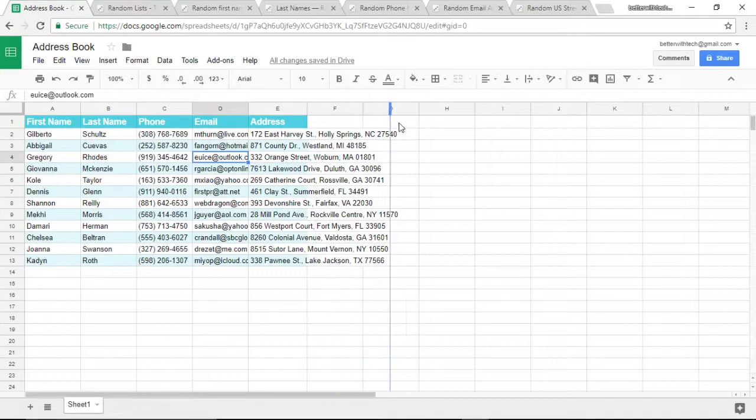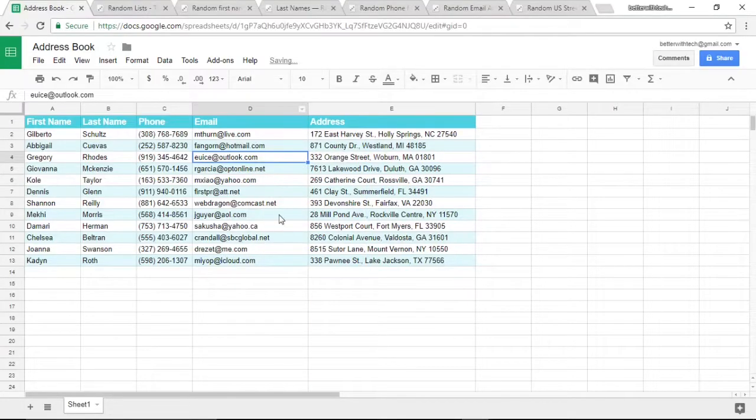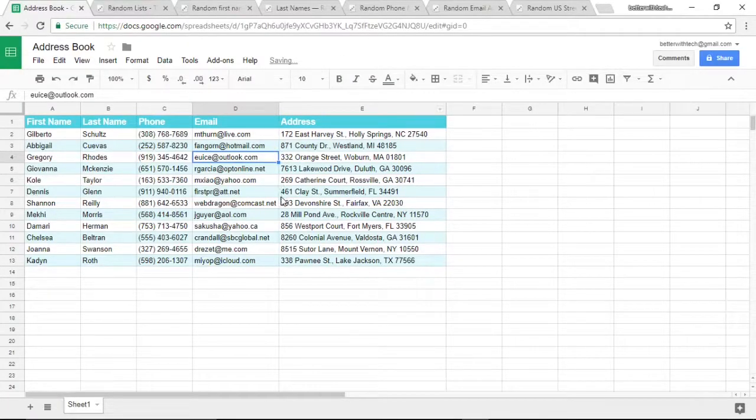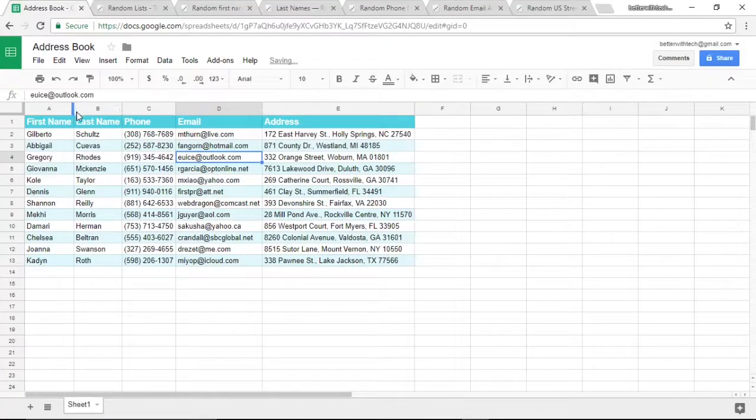And we'll drag that around until we have enough space that our addresses can fit comfortably inside its own cell without overlapping. We could do the same thing with email too. And there we go. A quick way to do this is to double click the column separator, and it will line it up with the longest text that's in that column. So let's do that to each one. And that's much better.